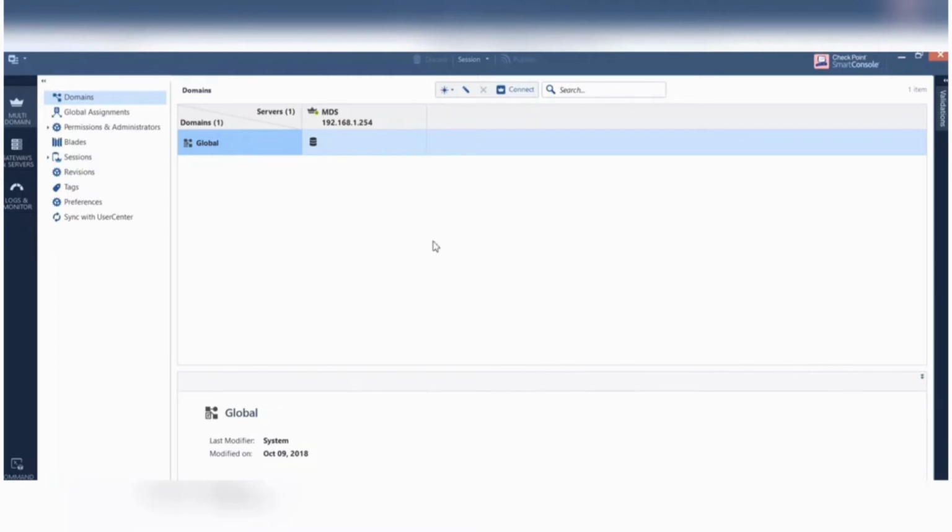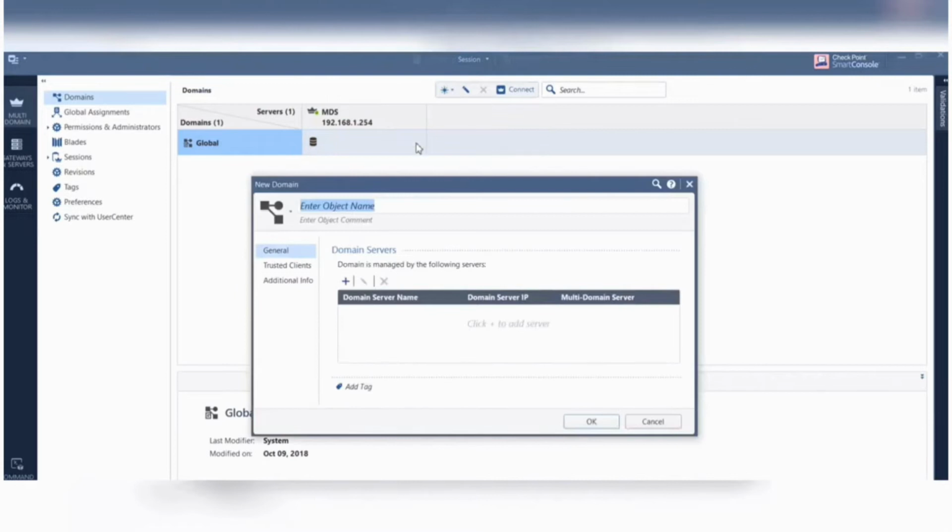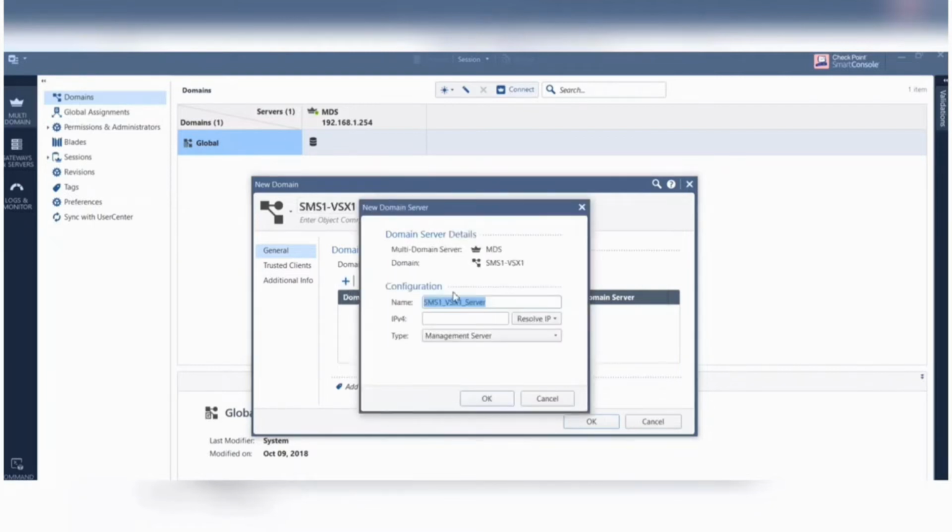As you can see at the top, there is a star. If you click there, you can see there is an option called domain. Select that option, and it will show you the name you need to provide for the new domain. So here I am providing the new name. Here you can click the add button, and you can define your different domain servers behind it. You can give the domain server details from here, which are behind this MDS server.